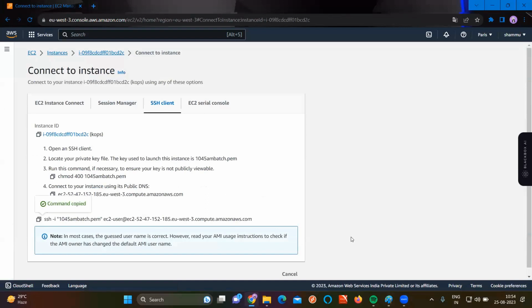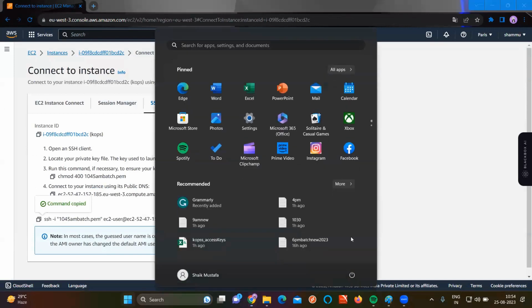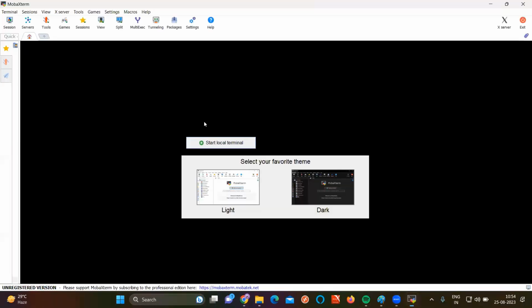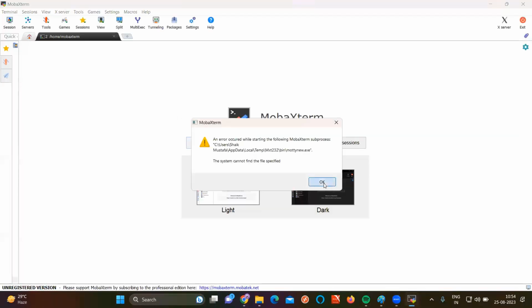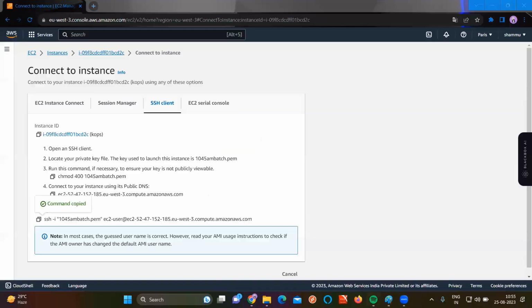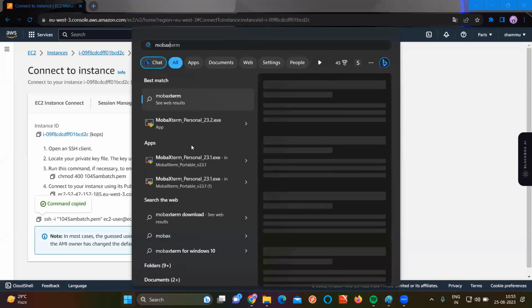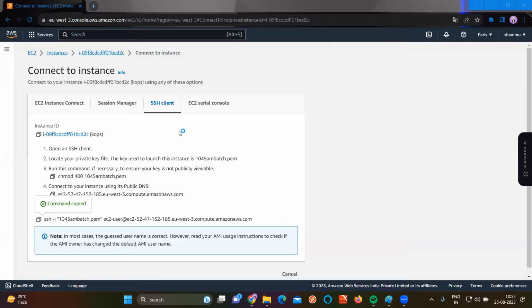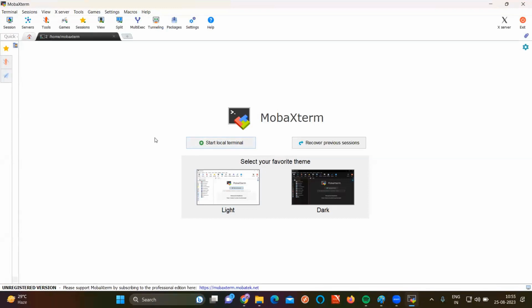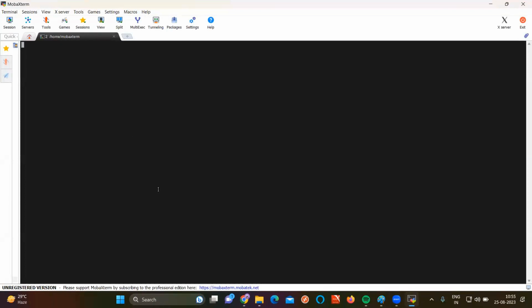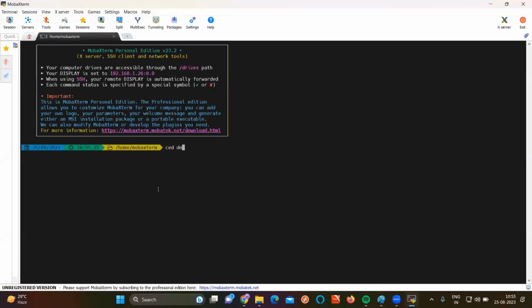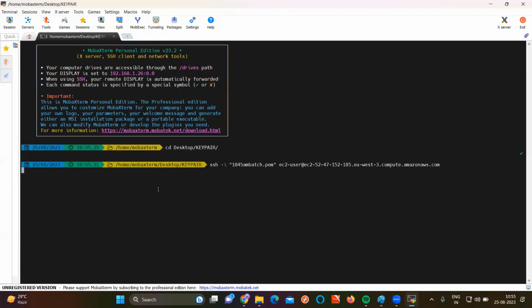So I'm connected to my terminal here, MobaXterm. Currently I connected to my server here. So let's start the session.